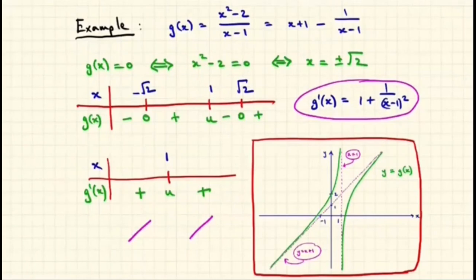This behavior predicted by the sign diagram is exactly matched on the curve, both for the branch of the curve to the left of the vertical asymptote and the branch to the right. There is more that we can say by considering the sign diagram for the second derivative, but we'll consider that later.